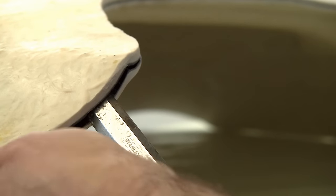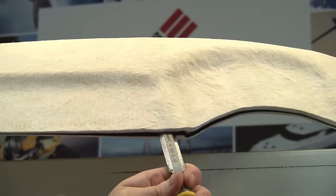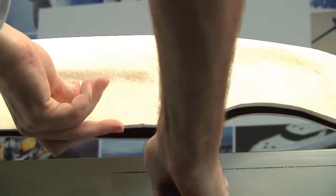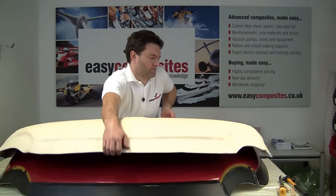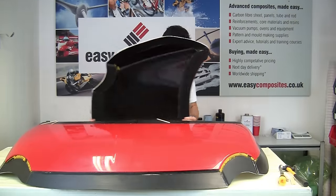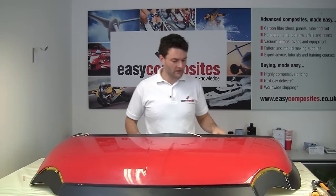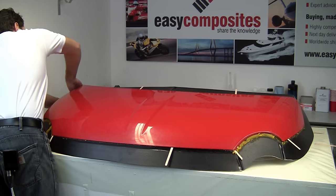So we're just going to insert lollipop sticks now. That's sounding good. So that's our upper bonnet moulding done now, and it's just time to remove the bonnet itself from this lower tool.